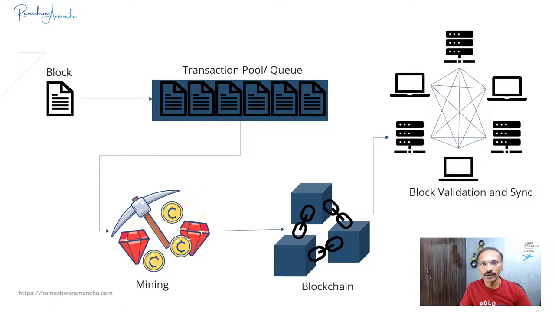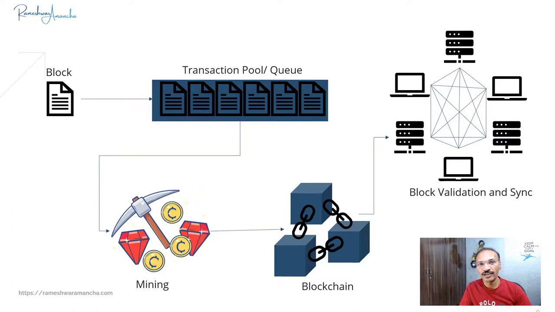This is how blockchain data flows from the user to the network: first you create your block, it goes to the queue, and miners pick up the blocks pending validation. The miner with the highest GPU server guesses the nonce first and announces to the rest of the world this is the nonce and this is the hash. When others validate and get valid results, they authenticate the block and add it to the chain. Once added, the data is synchronized across all the nodes around the world. That's how blockchain provides security — data is saved in an encrypted way yet shared across all nodes, so even if one node goes down, the data is still safe.